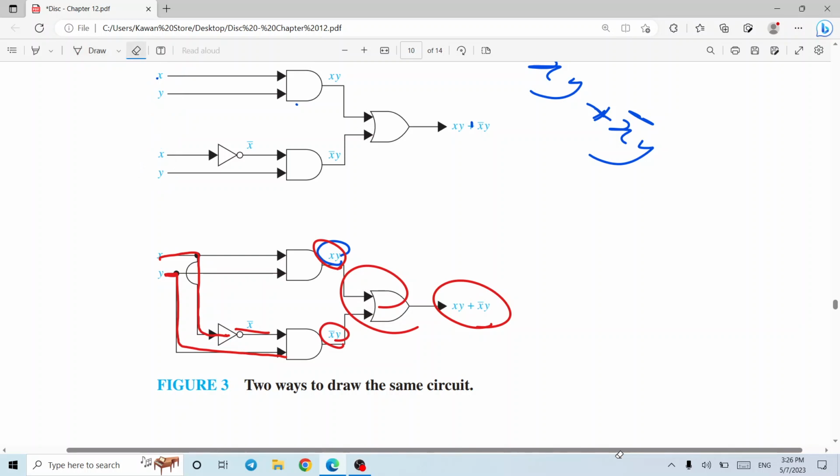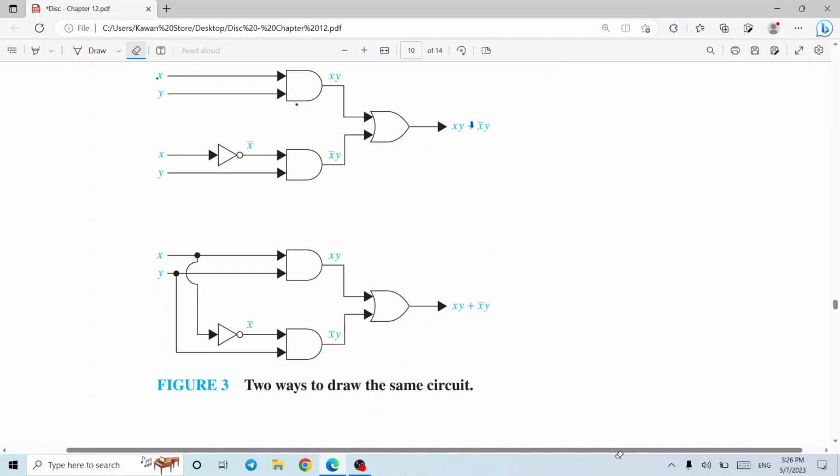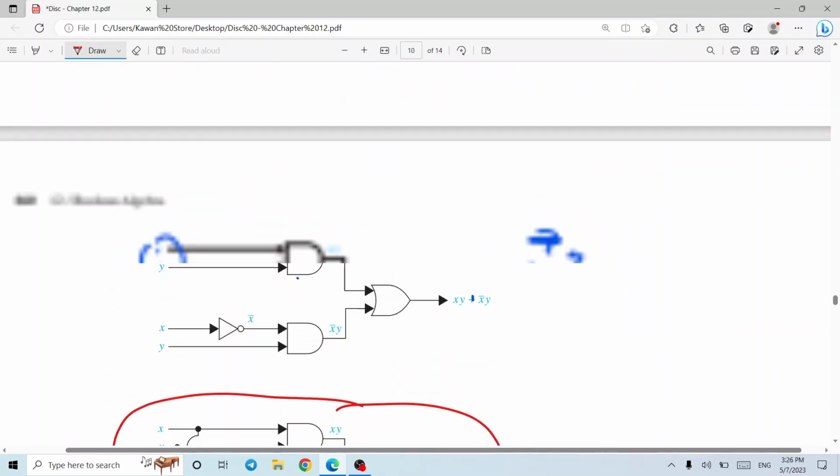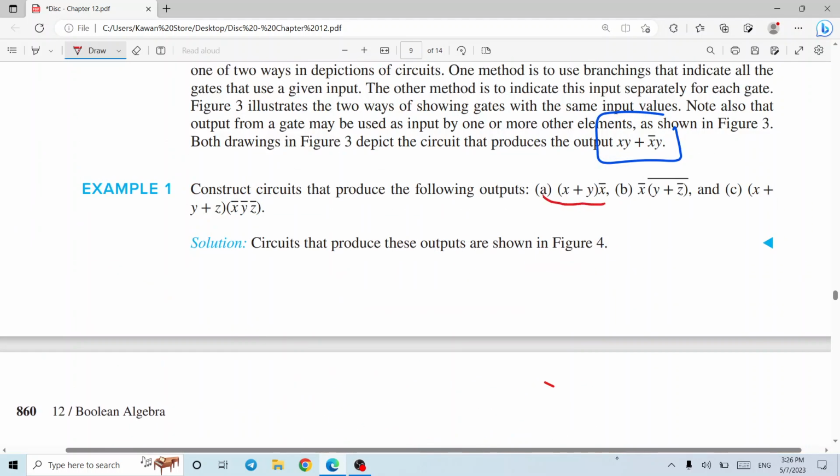Maybe during the exam I ask you to use one input or two inputs, or use the input one time. So during that time, you should think about this figure, this gate. Did you get it? So depending on the question, you should answer. Good. Now I'm going to this part. Actually, you need to sit and sketch it. It's easy, but you need to practice, right? Because maybe you make a mistake the first time, and the second time you can do it.